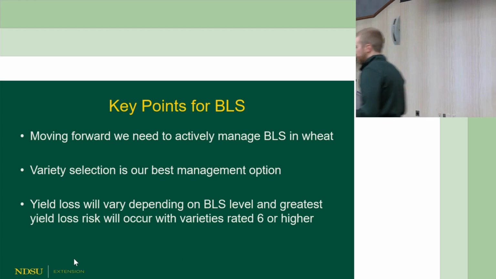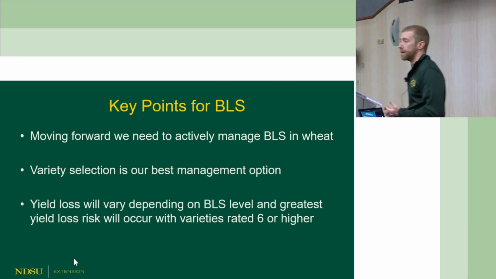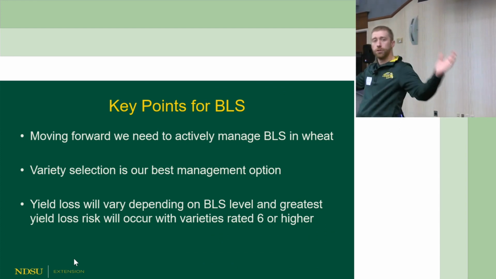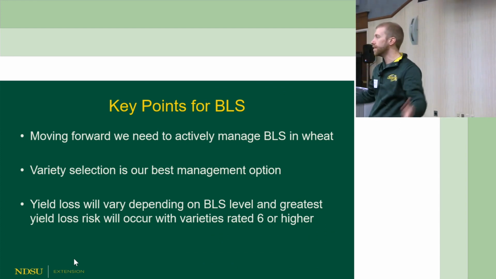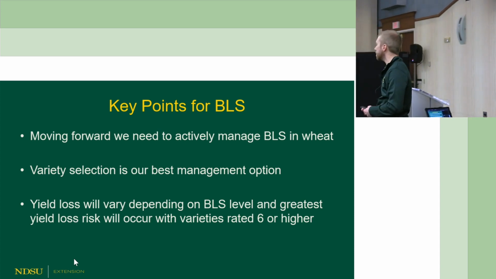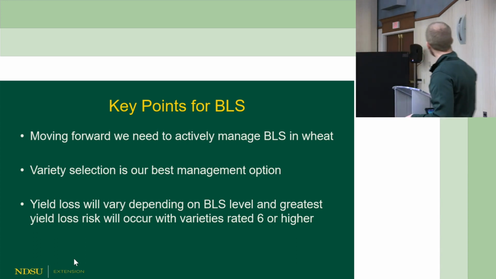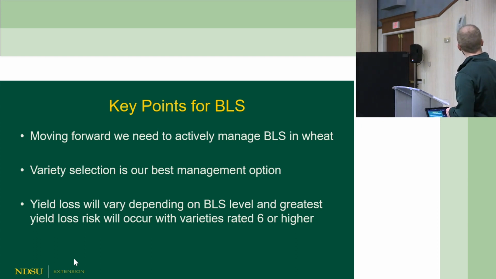So what are we looking at for moving forward? I'd say actively manage it. I'm not saying next year we're going to have this huge bacterial leaf streak epidemic, but it's something to be aware of, something that we might start seeing a little bit more of. And when it comes to management, don't think about managing it in season, think about next year. Think about that variety selection you're going to use. Really start asking those questions. 5 or less is the tool right now that we use.